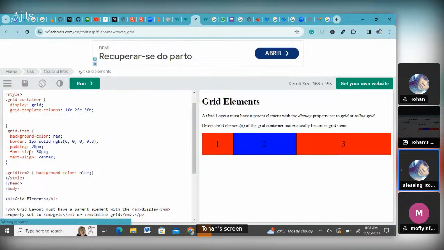Okay, so we've done the padding, font size, how big you want it to be, text align. You can say text align left, everything will shift to the left here. You can say text align right, it will shift to the right. If I give it left here now, it will shift like that to the left. But most times you'll be doing the center.